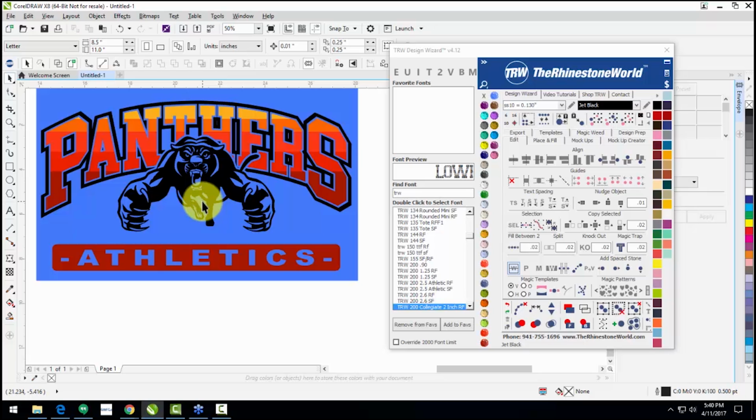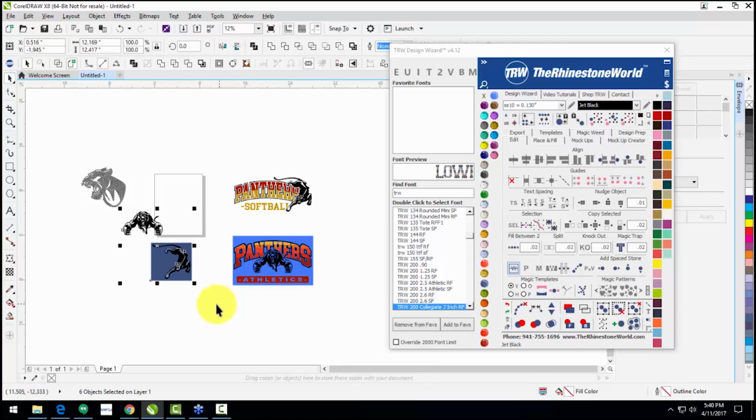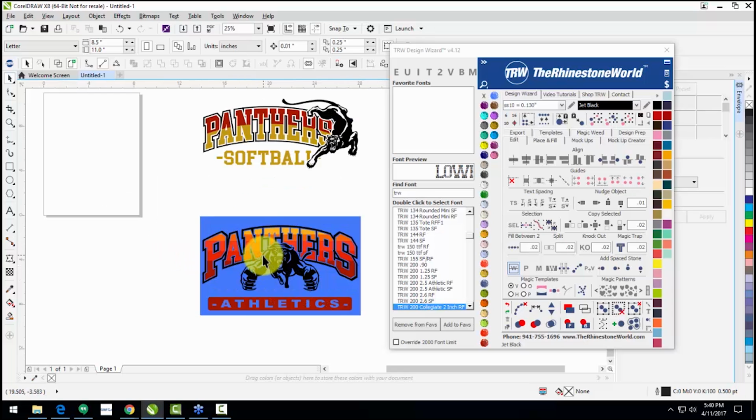All right. So the next one's pretty easy. We're going to use a lot of the features we used. A lot of it today is using the envelope. And thank you for the comment on the design.